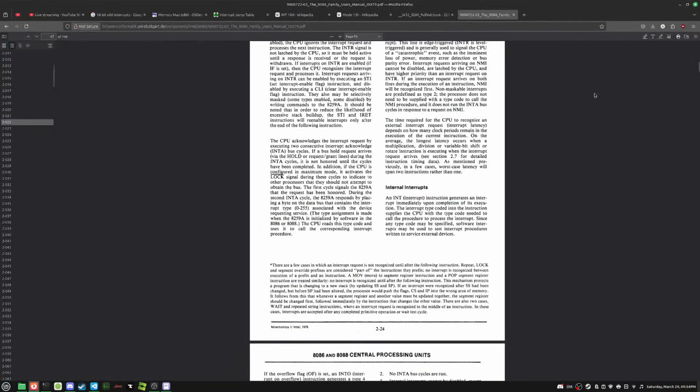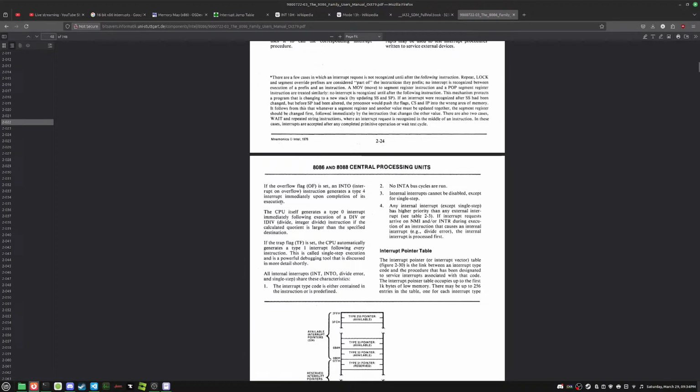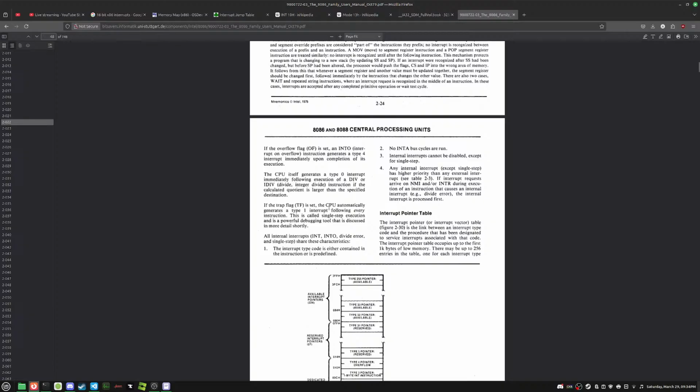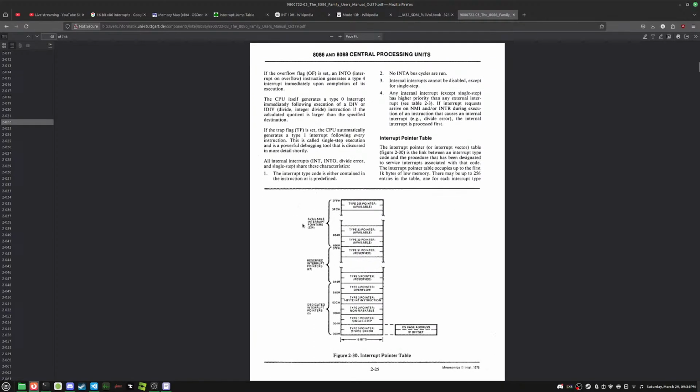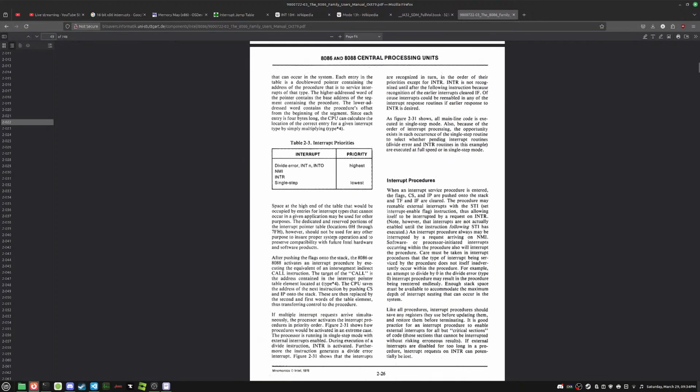I should probably keep this on here when I'm spending a billion years reading it. And then there's that. Interrupt priorities.